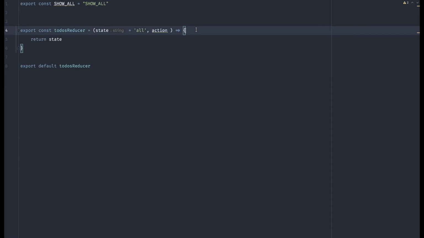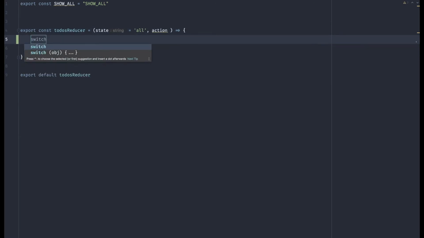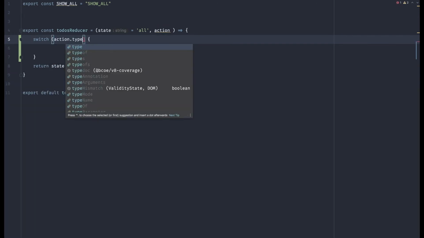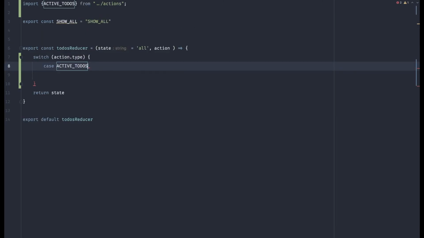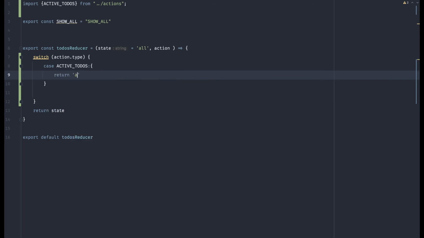And here, let's put our switch statement. We will say action.type. We will say case active to-dos, and we get that imported, which is nice, and we will say return all.